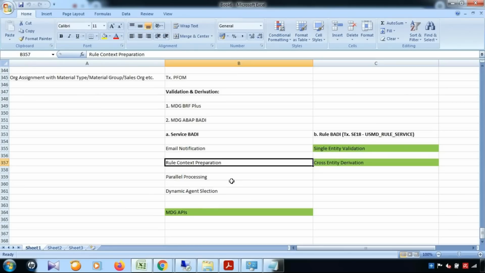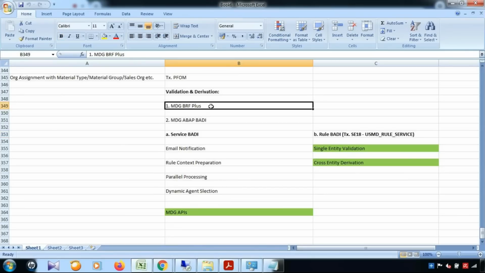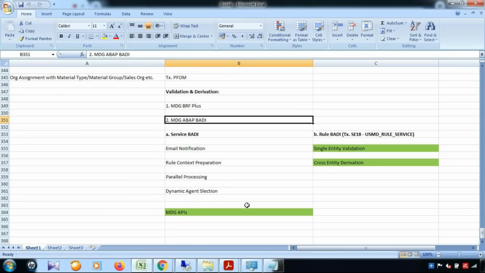Now, first we will talk about how it is configured. So it basically has the service body. In every example we will carry on down the line, you can see that there will be two different sections. One section is BRF plus, and the other section is the above body. So it's a combination of both activities which accomplish the service body.